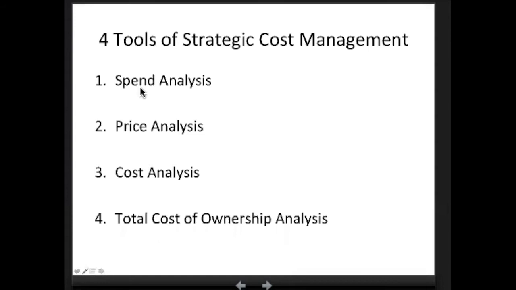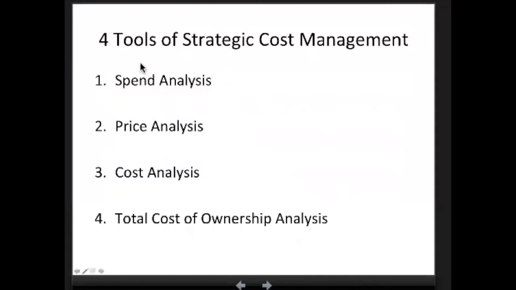The first is spend analysis, where we are interested in understanding where the spend is occurring. So direct spend, which means the ones which are directly going into the service or product that is being made. Indirect spend, which is required for the operations of the organization, electricity and other kinds of spends, which would also be a kind of expense that you'll have to take care of. And then capital spend, like buildings and large equipment. So you're trying to categorize the type of spend and then understanding whether that's appropriately spent with the right supplier. Are there possibilities of consolidation?